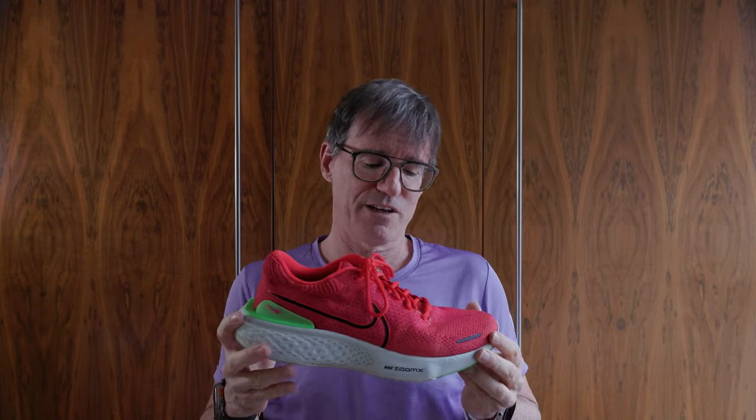I went out first for 5K in the Invincible 2, and then I did 5K in the Invincible 3. And I didn't notice much difference in the pace or the feel. These were slightly faster. The data doesn't show a huge amount. I wasn't trying to run a particular pace. I was just running 5K to see how I felt and did I notice some things, which I did, which I'll come to. I then did some sprints, following on from the 5K in these, which were slightly faster than my Invincible 2s, and effectively I got a tiny bit more power, but not enough to be definitive. Both shoes, the performance was pretty similar.